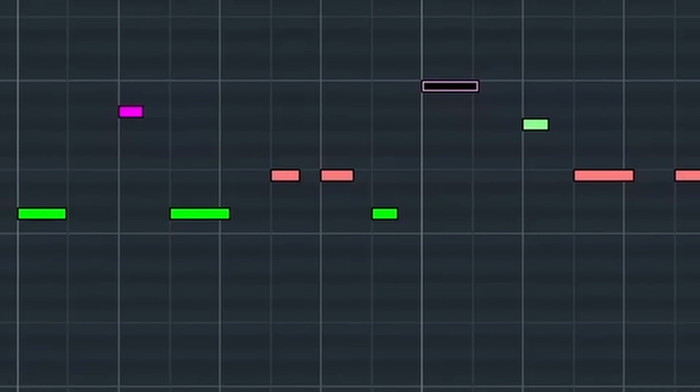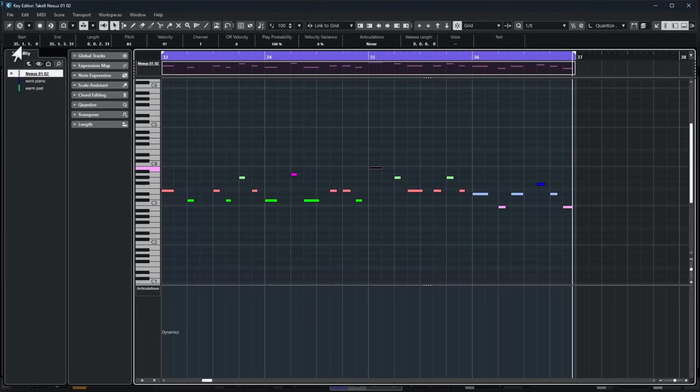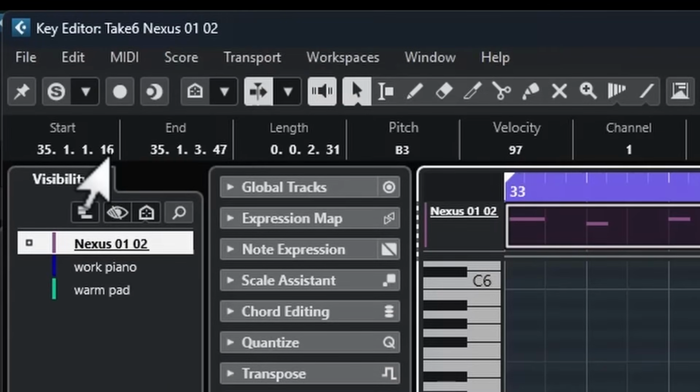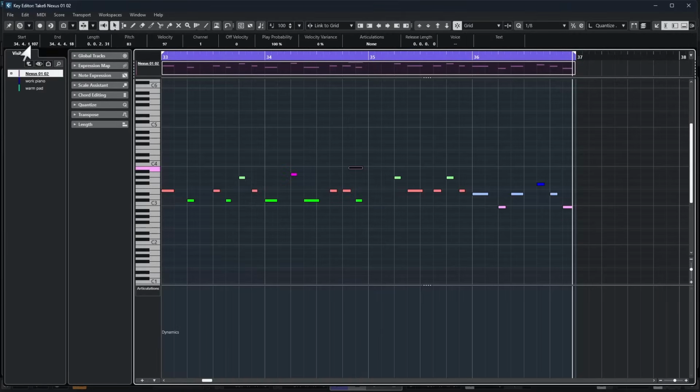120 is a number that occurs over and over again when you're dealing with MIDI, and this final number is divided in 120. But you're never going to see the number 120. You're always going to see the number 0 going all the way up to 119. Just 120 increments, but 0 is basically 1. So if I start spinning this up, this is going to go all the way up to 119. And as I approach 119, I go one little notch past that, and it goes back to 0, and the number next to it goes to number 2. If you take a little time and experiment with these numbers and see how they affect the movement of your notes, you're going to find that was time well spent.